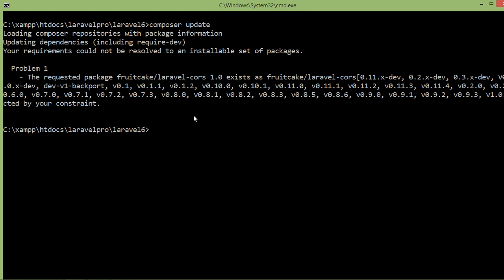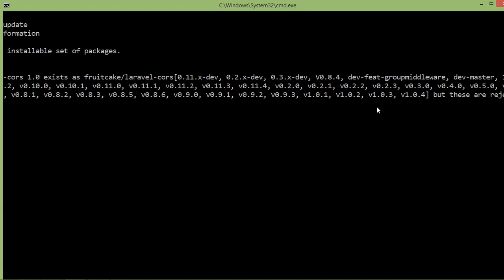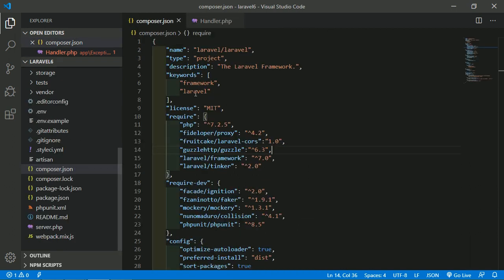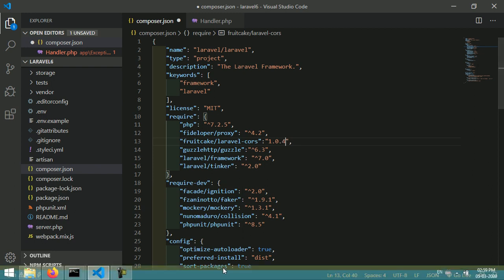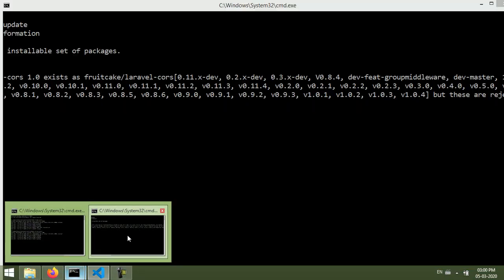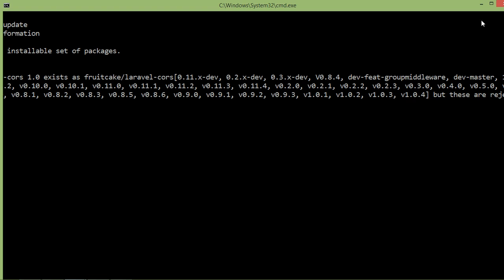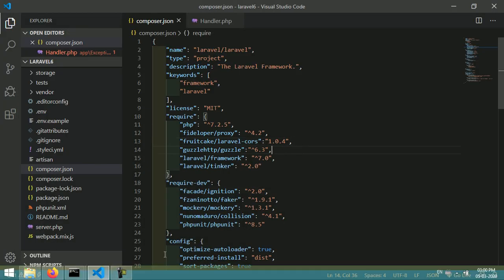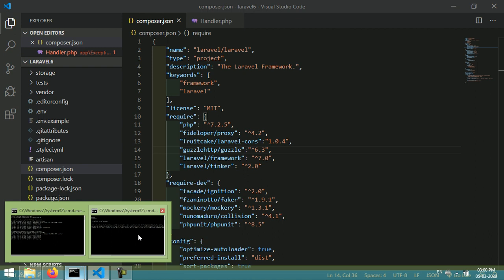Okay, here is some problem. Change the version of fruitcake. So just type 1.0.4. Okay, now save the file and execute one more time.